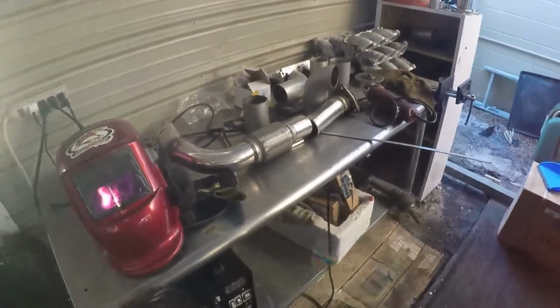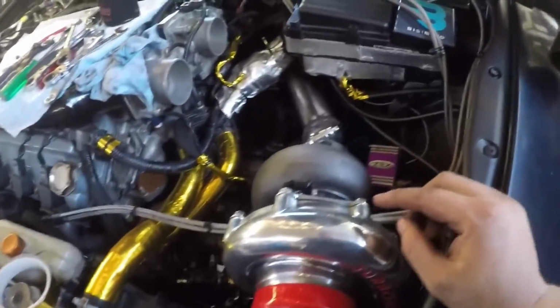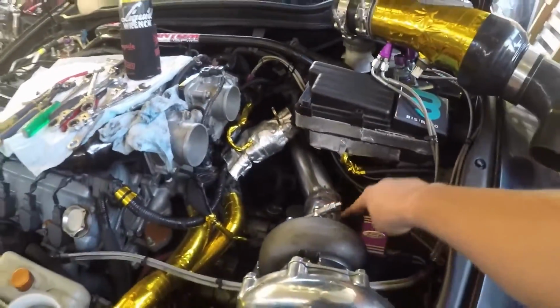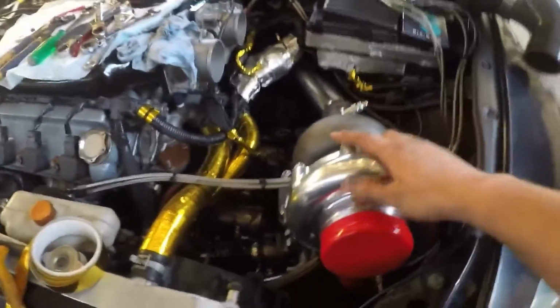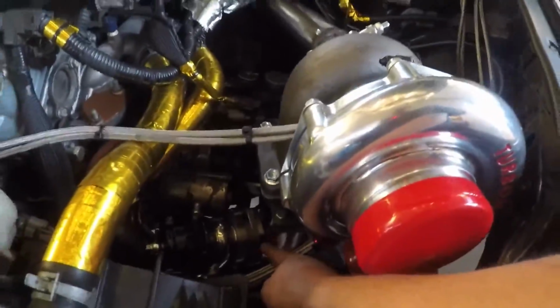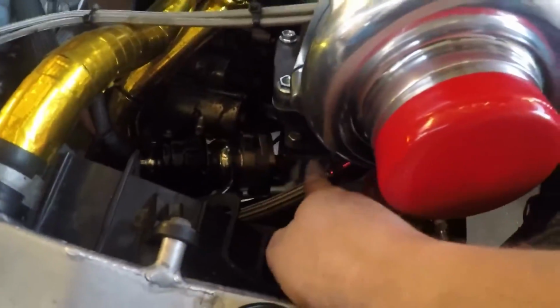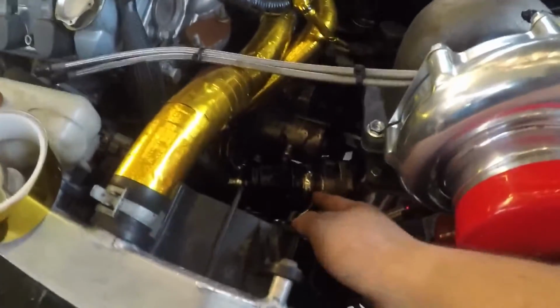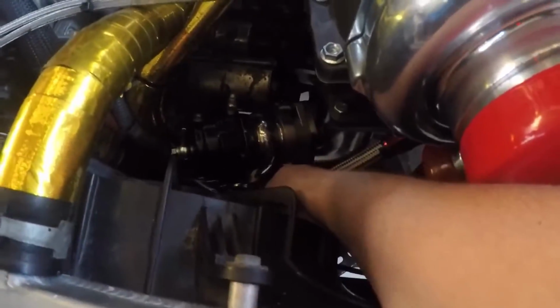So that's it for the day, guys. I'm gonna go ahead and weld this up, probably do 1 more test fit, and then everything else needs to come off tomorrow. Excuse me. I'm gonna pull all this back off. This is gonna get wrapped. This needs to get pulled, that needs to get pulled. Basically everything comes back off. I need to wrap the wastegate pipe. I also need to create, technically, the actual wastegate pipe.